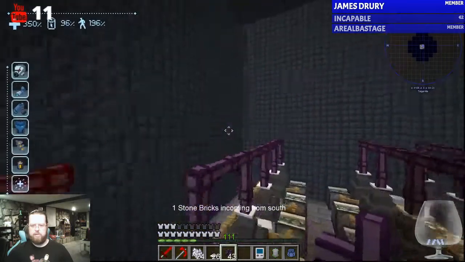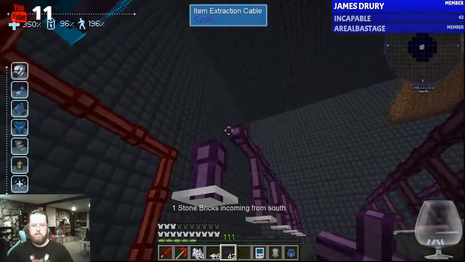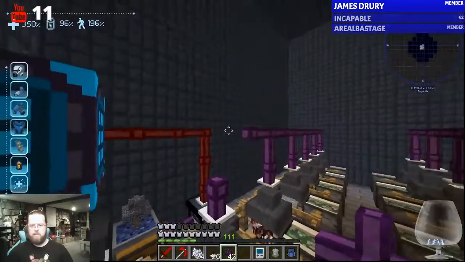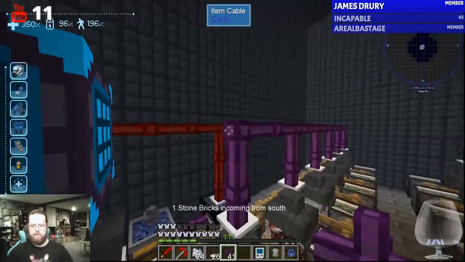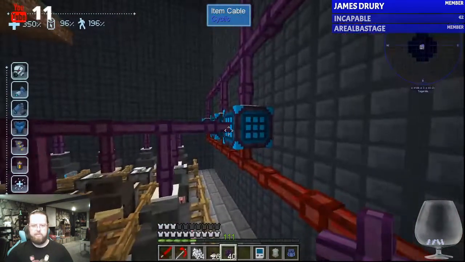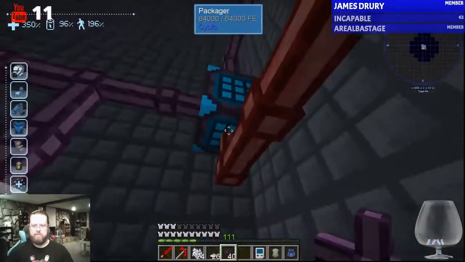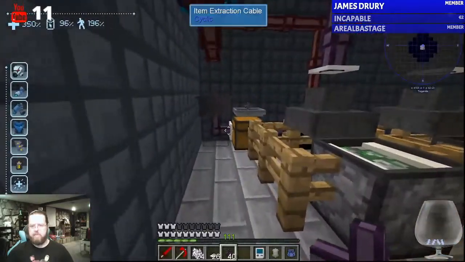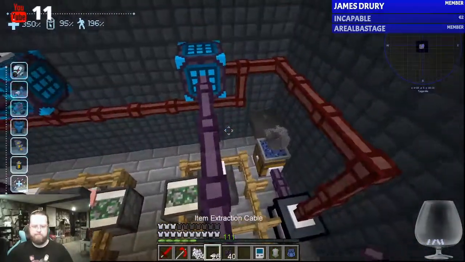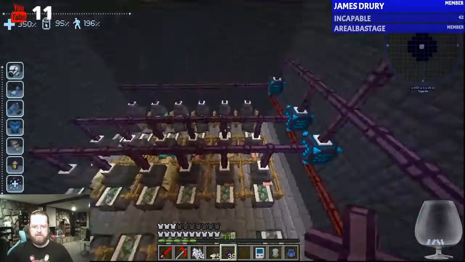One stone brick from south. Nope, that is not gonna work. There we go. Okay. And that comes out. Make sure there's nothing else clogging up any of these now that I think about it. That's all truffles. That's all truffles, okay. So we have floor number 1 basically done. Yes, floor number 1 is done.